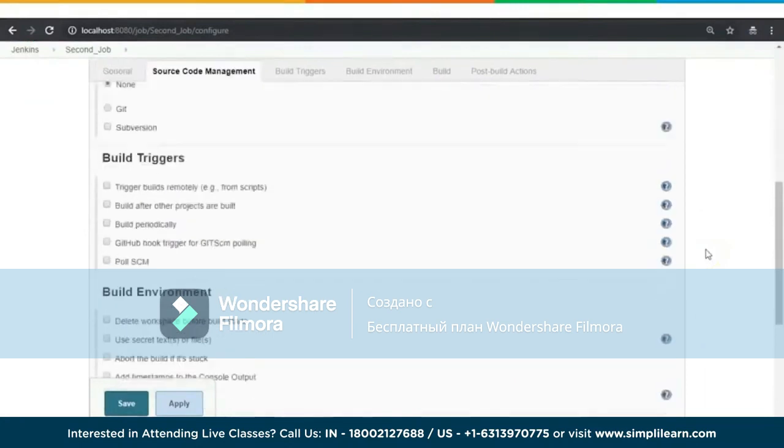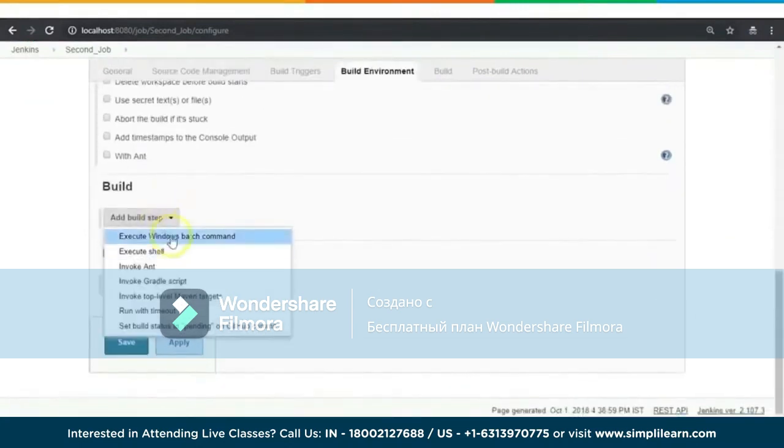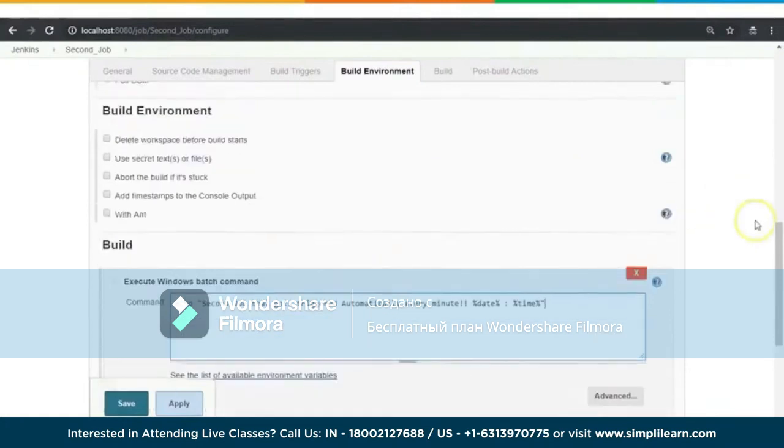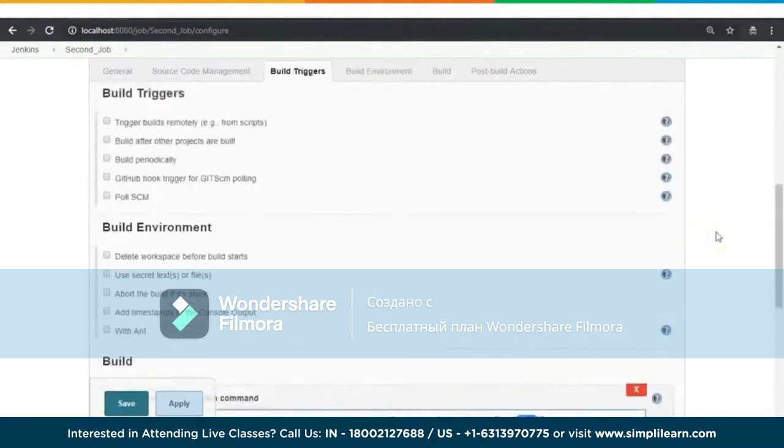All right, so what I'm going to do, I will just keep everything else the same. I'm going to put in a build script pretty much similar to the first job that gets triggered automatically every minute. All right, let me do that. Percentage date, and I'll put in the time. All right. So I just put in another job called second job, and it pretty much does the same thing as what I was doing earlier in terms of printing the date and the time. But this time I'm just going to demonstrate the powerfulness of the automation server that is there.